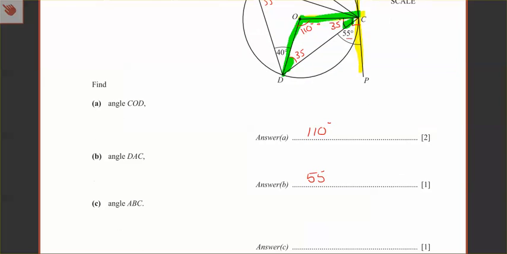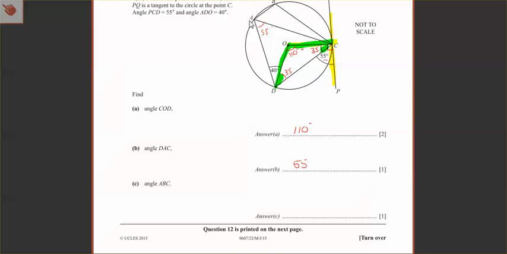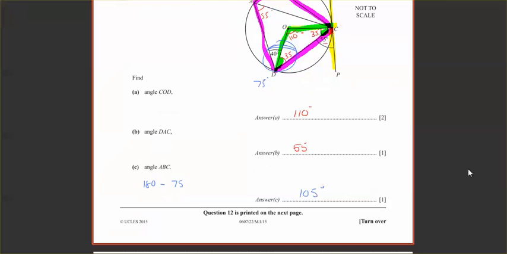Okay. Angle ABC. So A to B to C. Well, so we're looking for this angle. Now what we do have, again with my highlighter, is a cyclic quadrilateral. So I highlight that. And what we have already calculated is that this angle within my cyclic quadrilateral is 40 and 35, makes 75. Now, opposite angles in a cyclic quadrilateral add up to 180 degrees. Okay, so we need 180 minus the 75 that we've worked out there, so we've got 105 degrees left. Simple. Okay, carry on.